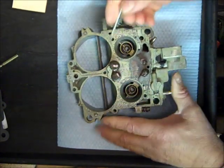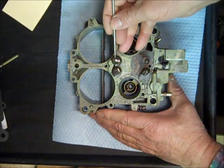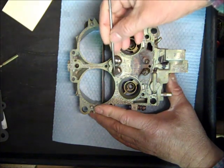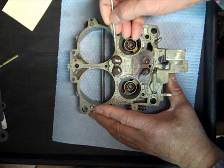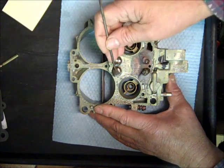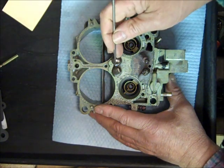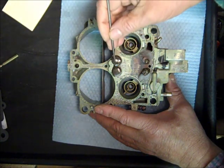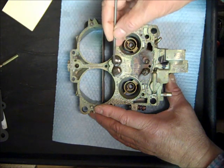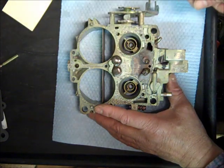If you get any bubbles, it's leaking. Whether it's leaking or not, I make sure — this one I checked, it's okay, somebody's already treated it, so I won't have to deal with it. But what you do here is buff these up a little bit, scratch them up so the stuff sticks. Some people suggest you drill out and put a screw in it and all that — I've had a lot of trouble with that, so I just do it this way. Scuff it up a little bit and use JB Weld, let it sit for about 24 hours and let it harden up, and that'll take care of this little problem.